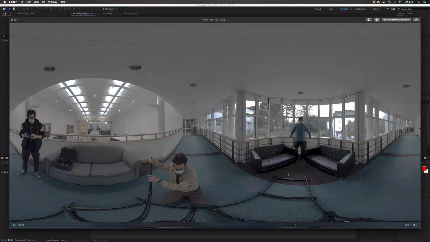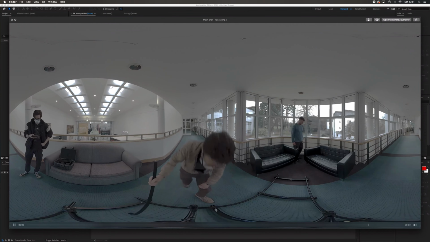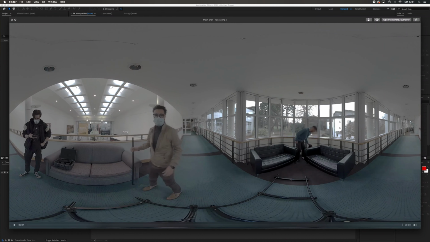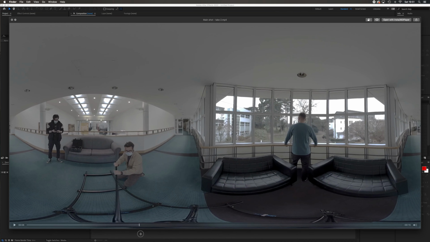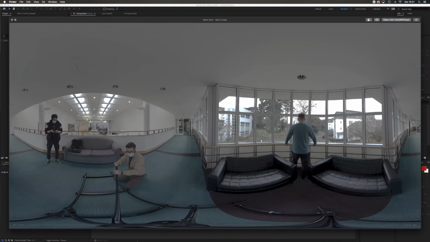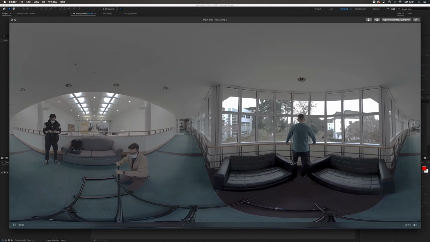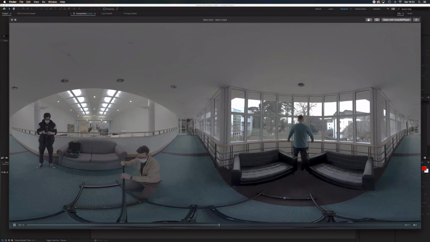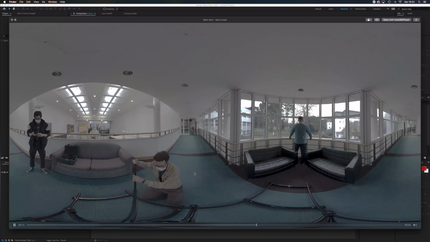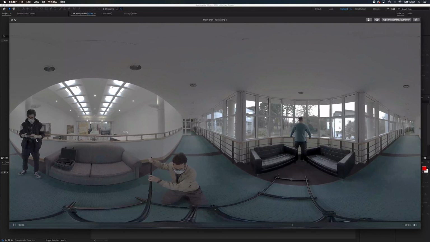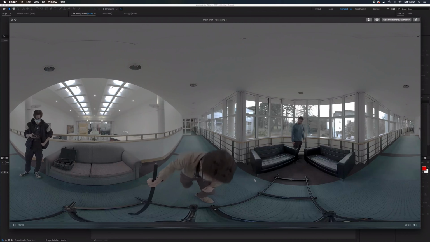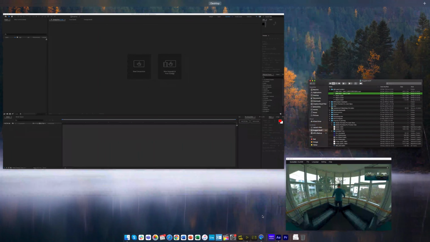So what we've got is this camera mounted on this dolly track, as I say, and we've got this guy who's pulling the track, and then this guy over here who's the director, and we've also got some gear left out on a tape, the chair as well. Okay, and so as you can see, we've got this kind of dramatic pullback shot as he stands at the window looking about, thinking about something, and we're tracking back, and what we need to do is try and get rid of this guy, this thing, and this bloke here, as well as this track, in order to produce something which looks a bit like this.